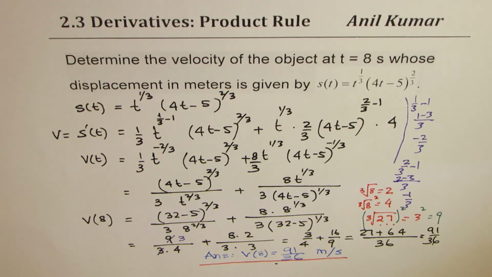So I hope these calculations are clear to you. It really helps to simplify an expression and then substitute the values, as we have seen. And this part on the right is useful, especially for those who find it difficult or challenging to work with fractions. So feel free to write your comments and share your views. I hope this helps in understanding how to apply the product rule and solve questions relating to derivatives.